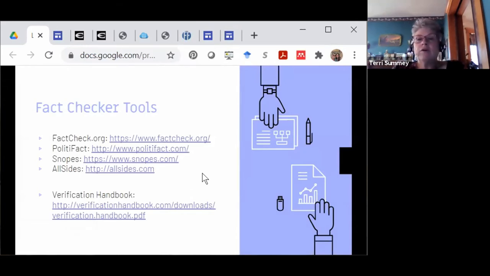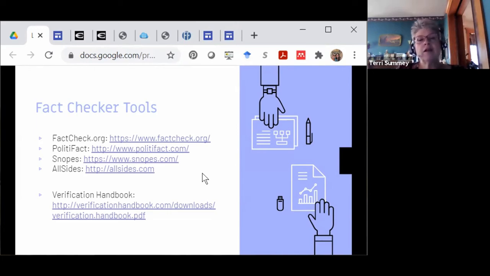Factcheck.org is one of them that I like to go into. It's a project of the Annenberg Public Policy Center of the University of Pennsylvania. It's a nonpartisan, nonprofit consumer advocate for the voters that aims to reduce the level of deception and confusion in American politics. We could always use less deception and confusion in politics. We monitor the actual accuracy of what's being said by major U.S. political players in the form of TV ads, debates, speeches, interviews, and news releases. Their goal is to apply the best practices of journalism and scholarship to increase public knowledge and understanding.